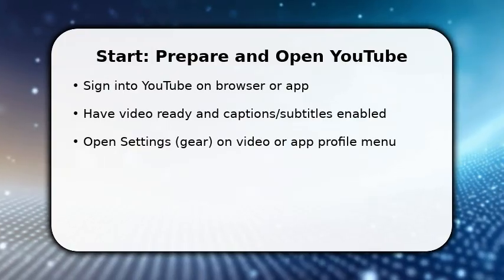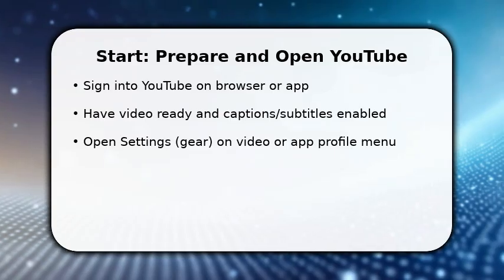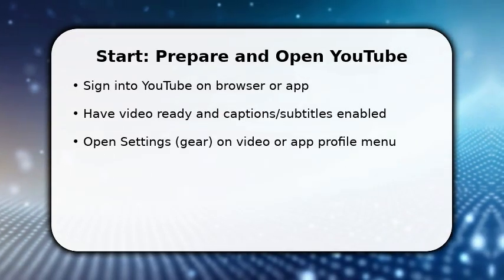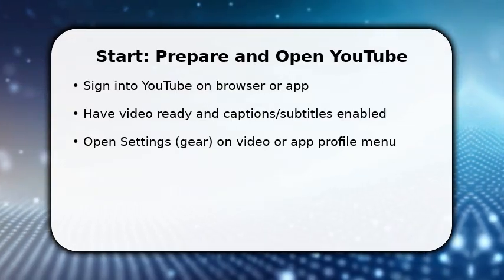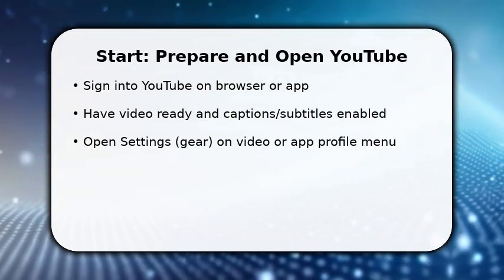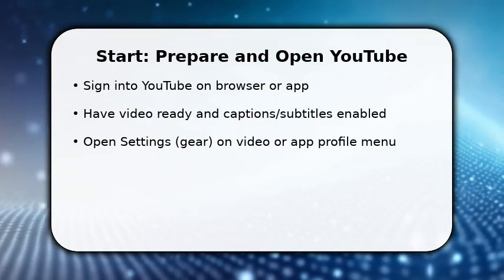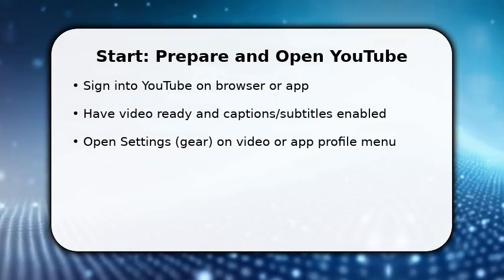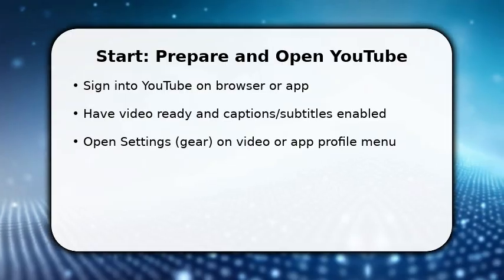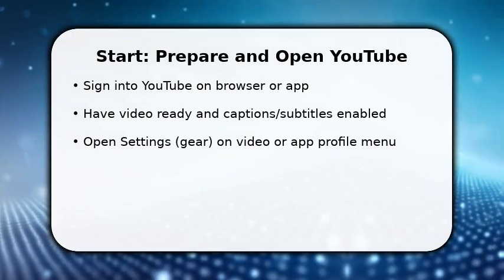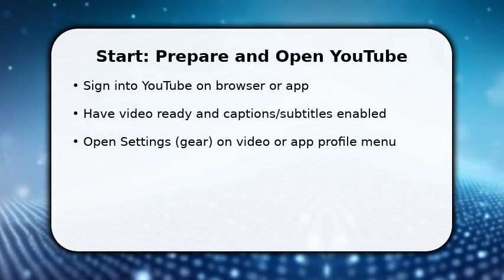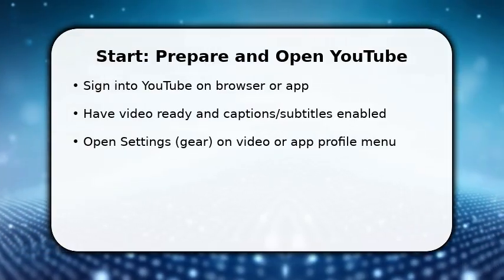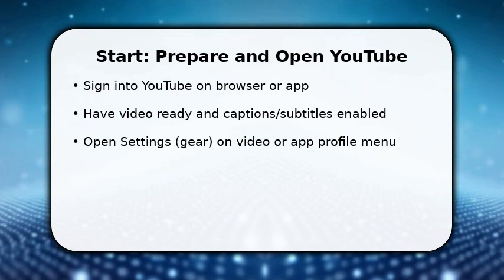You start by signing into YouTube and choosing the device, browser, or mobile app. Once done, open a video and enable captions if you plan to enlarge subtitles. Captions are the target. Now tap the gear icon on desktop or the three dots / profile, then settings on mobile. Make sure your app is updated and you have access to accessibility or playback settings. This ensures the font controls appear. This is the very first actionable step that moves you directly into font adjustments.